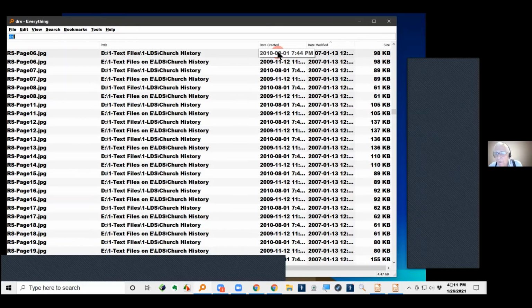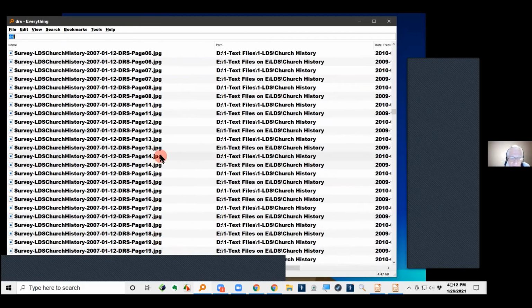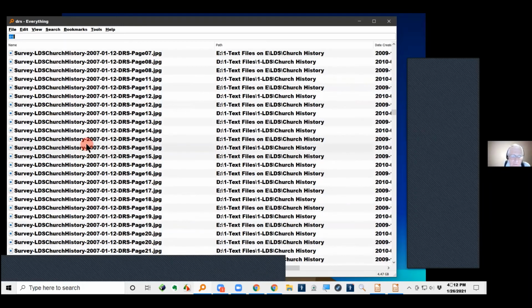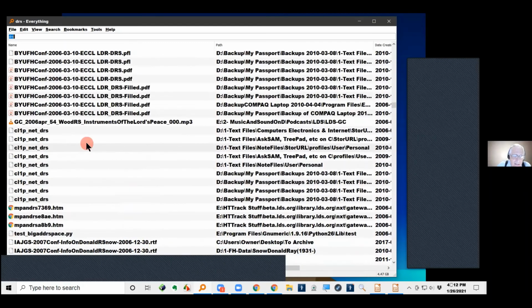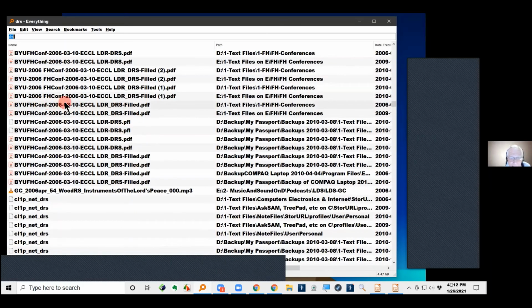Yep. So that's one of the reasons that I put the date in the name. Several of the other files will have the date in the name. See that here's one, BYU, something that's a PDF with the date it occurred. So I can search on those dates right here in the file title. But yeah, okay, good. That's another whole story about photos and all that sort of thing. Anyway, that gives you some ideas.